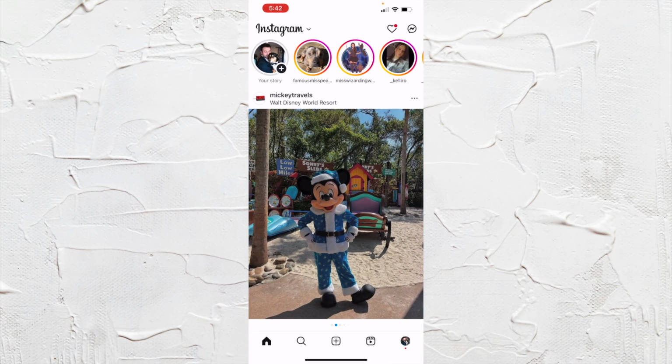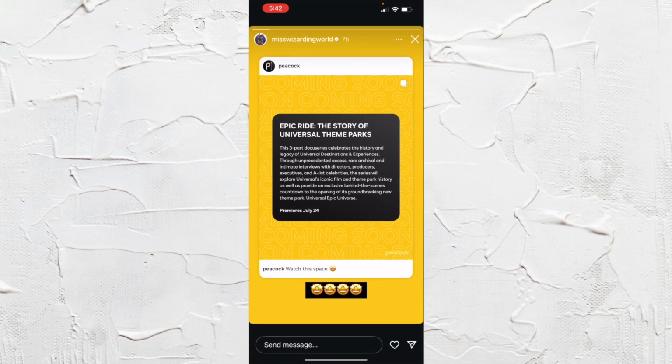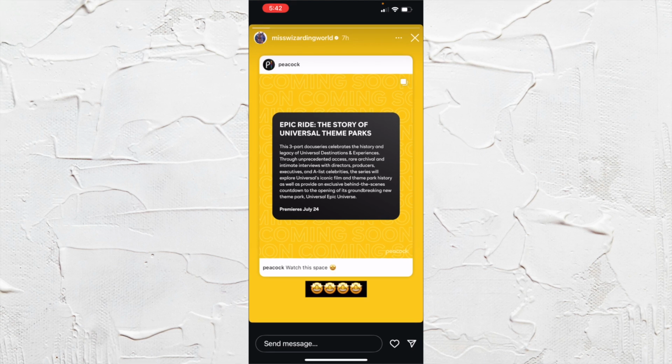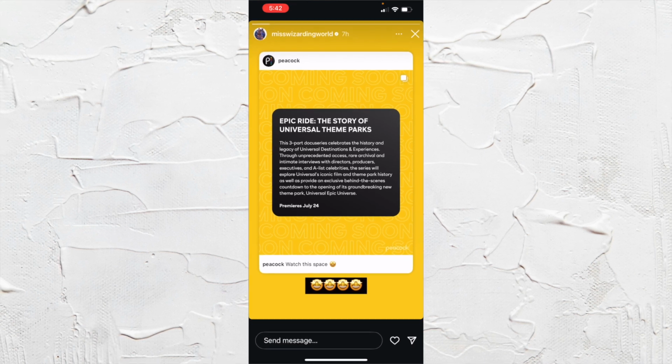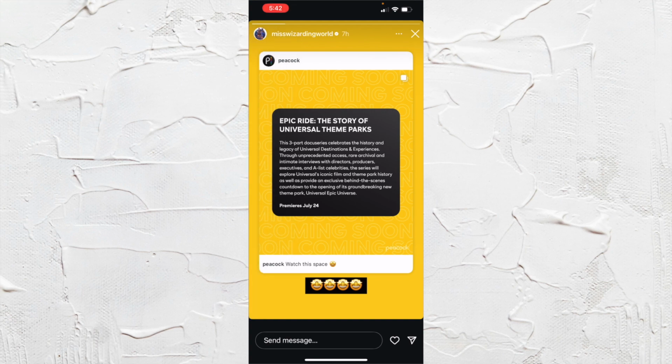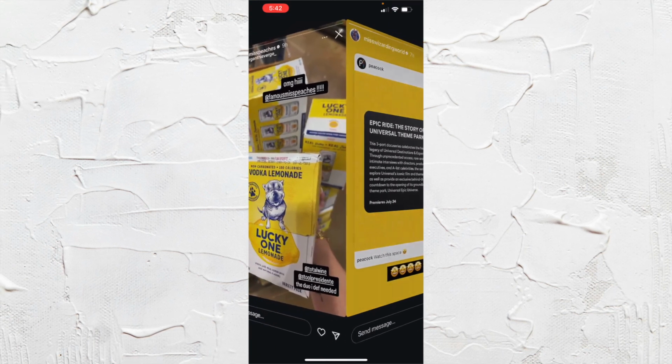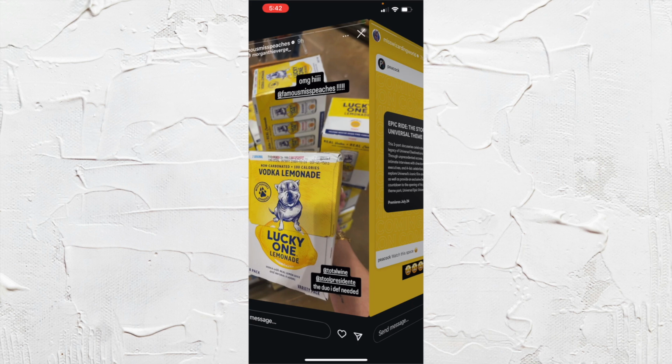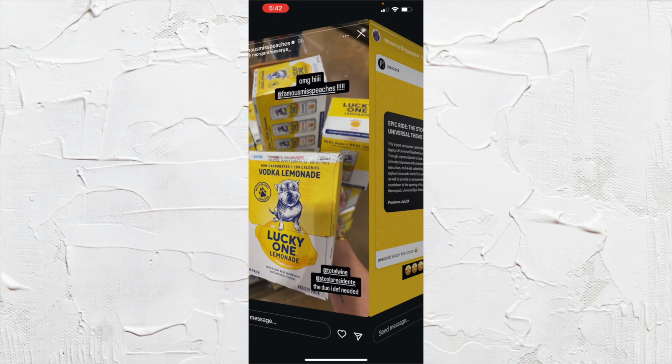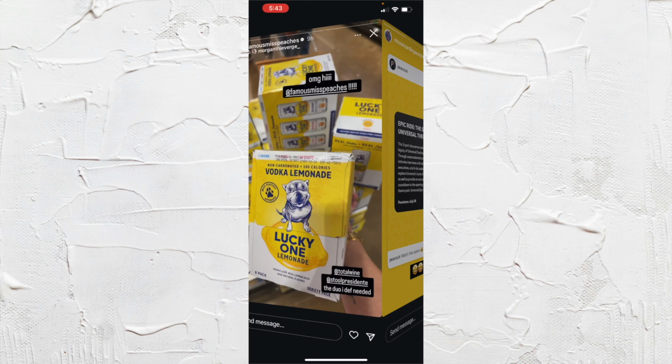What we can do is go into Instagram, and let's say I'm on a story here, and what you want to do is put your finger on and pause the story. And then from this point, what you can do is actually swipe your finger over and don't let go, because as soon as you let go, it will actually release the story and you'll be able to see it.